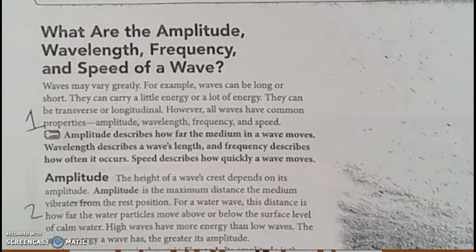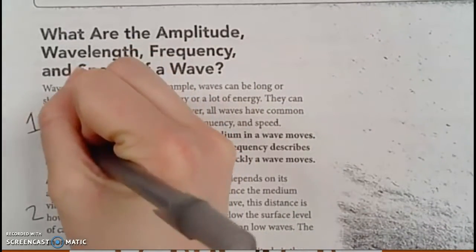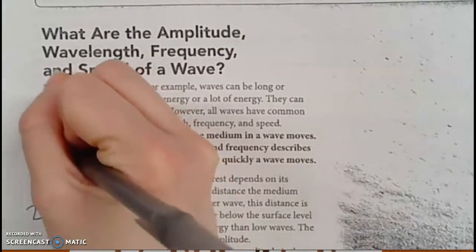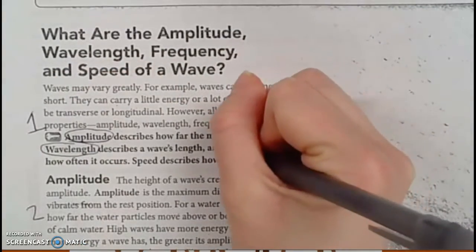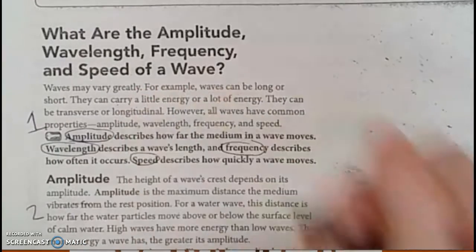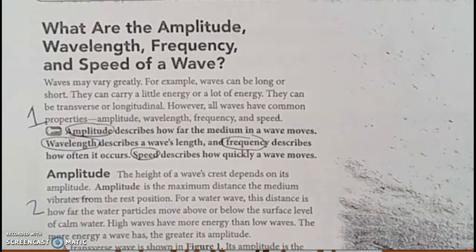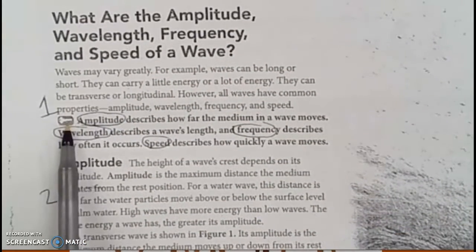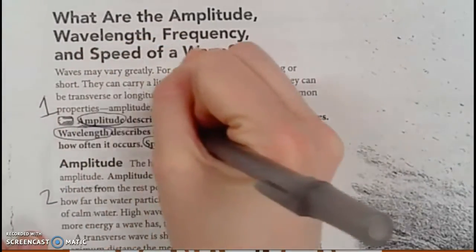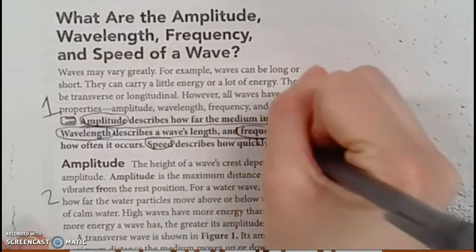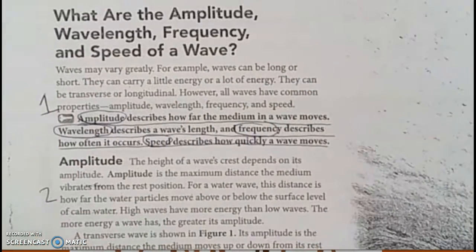Okay, now we are going to mark the text, and you need to check to make sure you have the same things marked. So in this paragraph, our important words are going to be those 4 parts of a wave. So I am going to circle my important words, which is amplitude, wavelength, frequency, and speed. Now luckily, all of those 4 words are in my main idea sentence, and they even gave us this key to tell us that's our main idea sentence, so I'm going to underline those sentences.